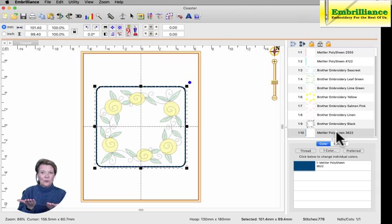So the way that this in the hoop project works is that you have your stabilizer hoop, probably a tearaway stabilizer. You stitch a running stitch and you put your piece of cork or vinyl down. It stitches the tack down to hold that into place, and it stitches the whole design on top of it.